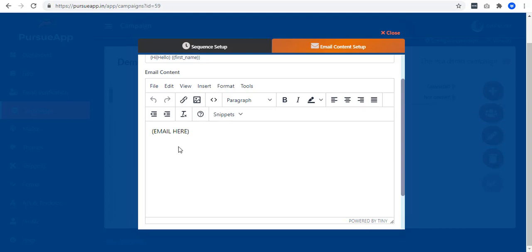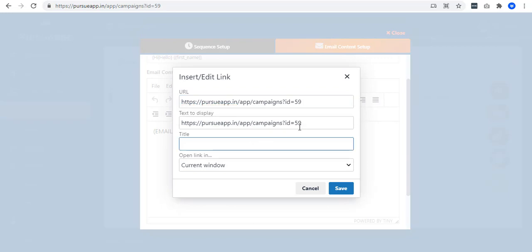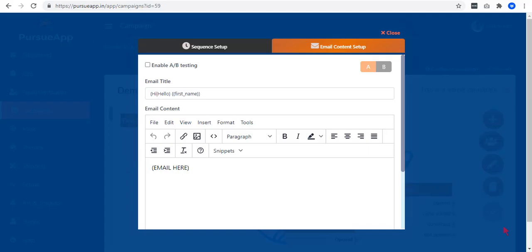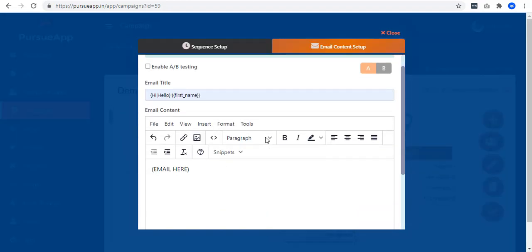To add a link, just click the link icon above, add your website's URL and the text to display. If you don't want your customer to click a very complicated link, you can enter this text to display, either just click here or the website itself. In the title, then save it. If you also want to add a source code from a specific source, just click this icon and make sure that it is present here. So if you are now happy with that, just click on Save.